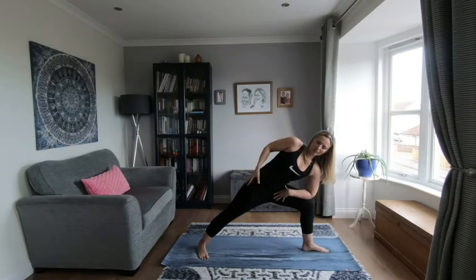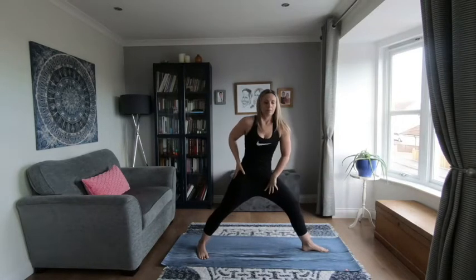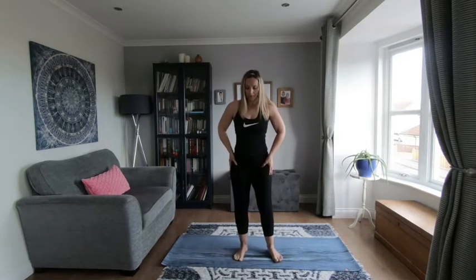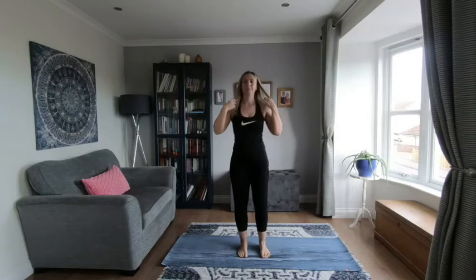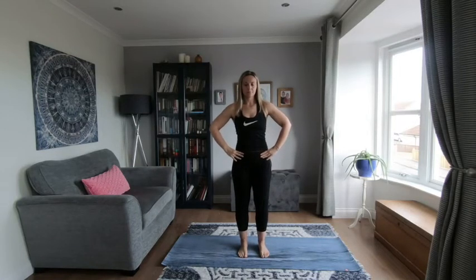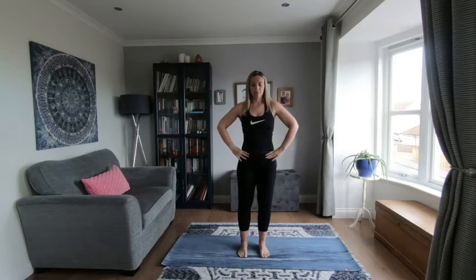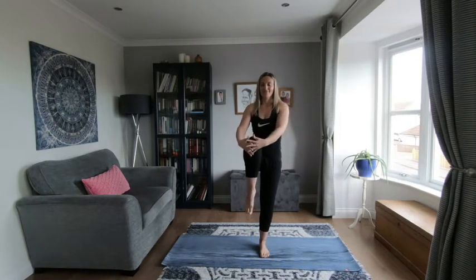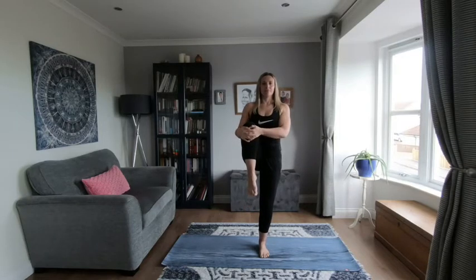Lower the right arm. Inhale to come back to standing. And let's walk those feet in towards each other. We're going to do a balance here. So shift your weight onto your left leg. Tentatively start to lift the right leg. Clasp your hands around your knee and draw it into the body. Now keep your chest up nice and tall. Contract the abdomen. Contract your chest.